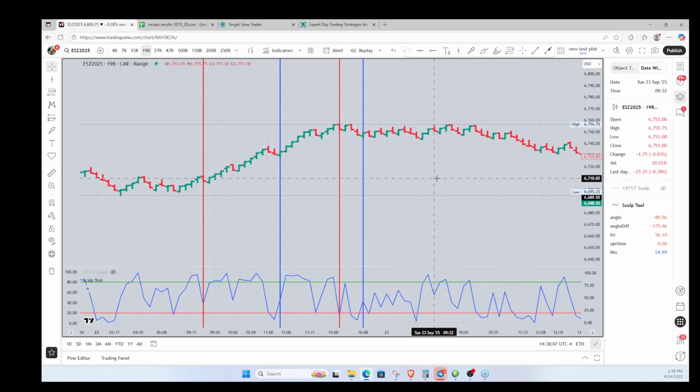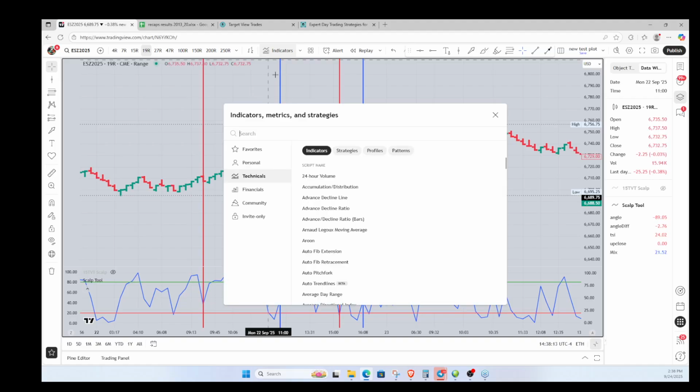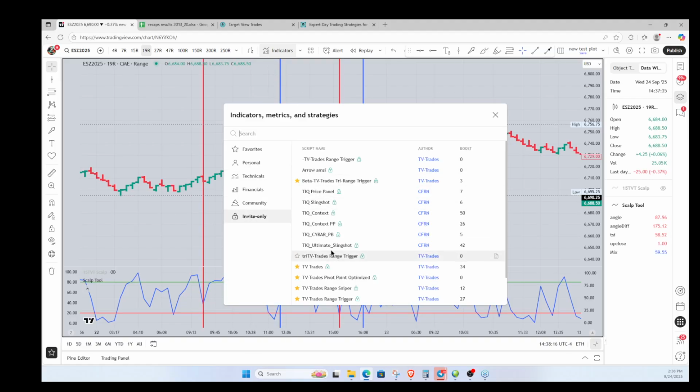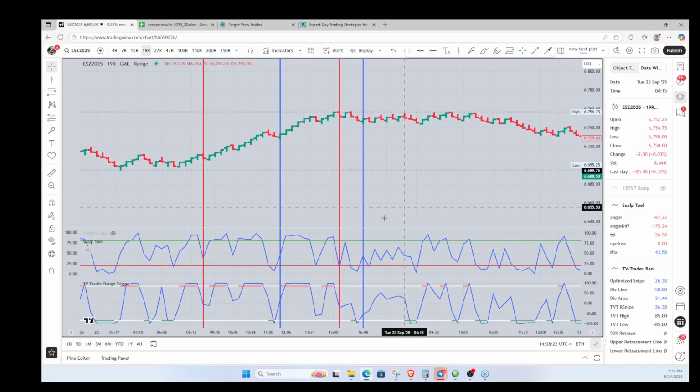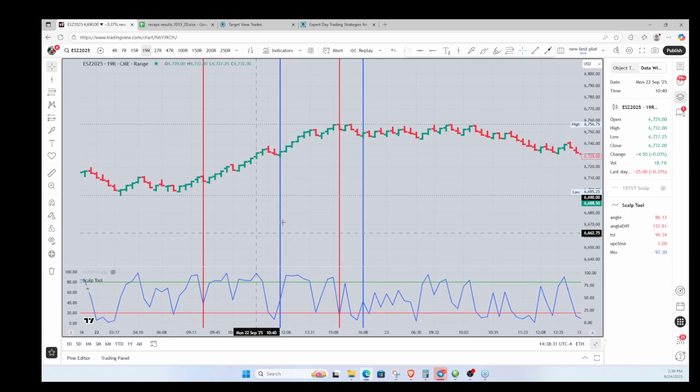Is it different from the range trigger tool? Yeah, it is, Jim. It is different. If I put the range trigger down there, you'll see there are some similarities, of course. It's all using math, so there's going to be some similarities. But if I just throw the range trigger down there, you see they're not exactly the same. And that was last week's model anyway. I've changed it coming into this. The question was, is the scalp tool different from the range trigger tool? And yes is the answer.